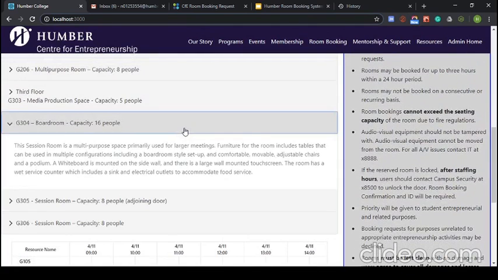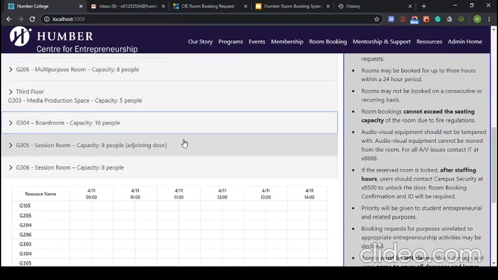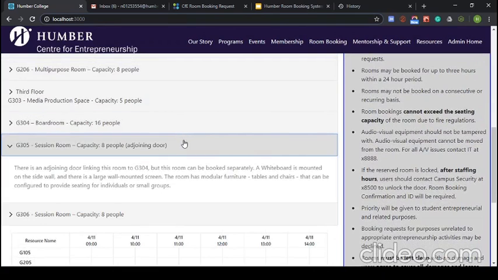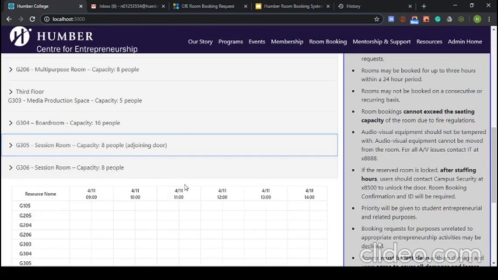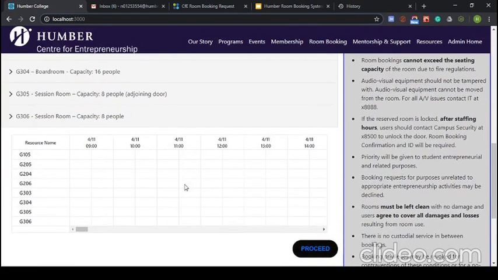On the home page, here are the rooms, and the user can expand this section and see the details of a particular room. And this is one of the most important features that was requested by our client. As we already showed, in the current system the user cannot see which rooms are booked for which timing, so he doesn't know which room to book. But in this system we have integrated the calendar at the request of the client, so now the user can know which rooms are already booked for which timing.